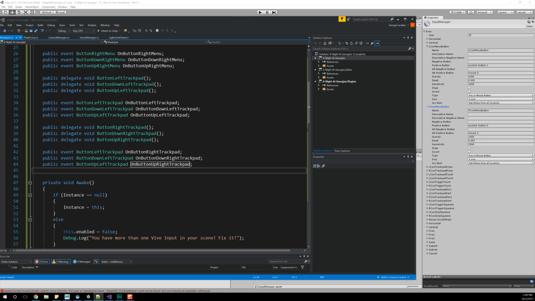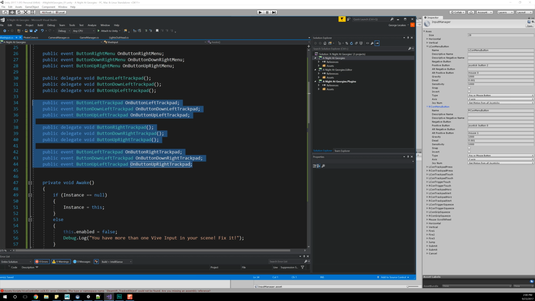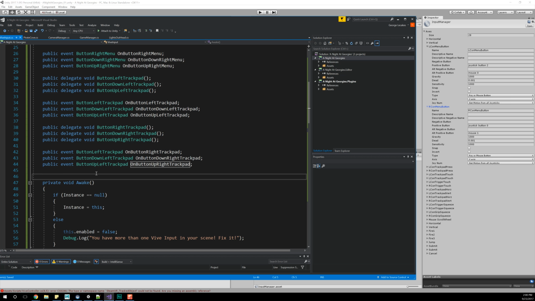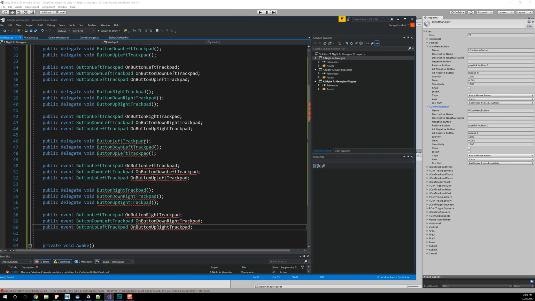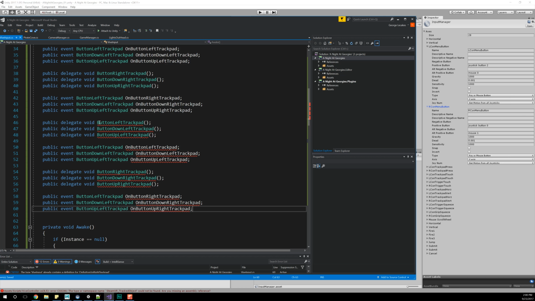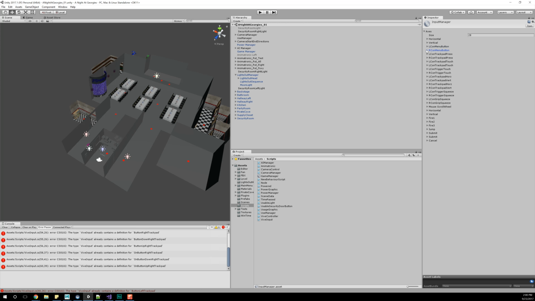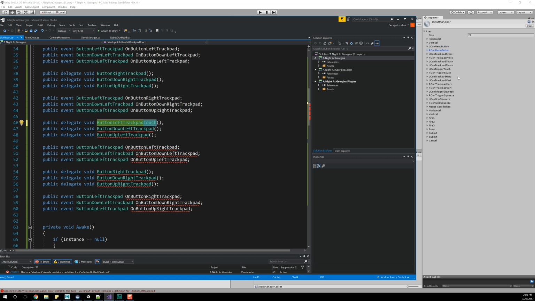Let's see, what's next? So we got the trackpad done, now we need the touches next. So let's grab all of this again, paste, and we start right up here. So button left trackpad touch. I might need to go back and change these names a tiny bit because I believe they're slightly different inside of my input area over here. So actually, let's take a look at that and fix it right now.